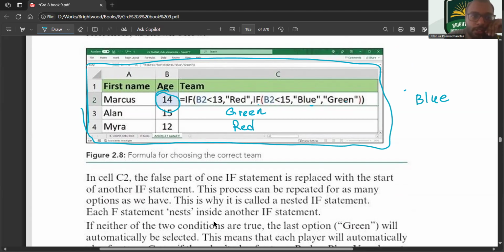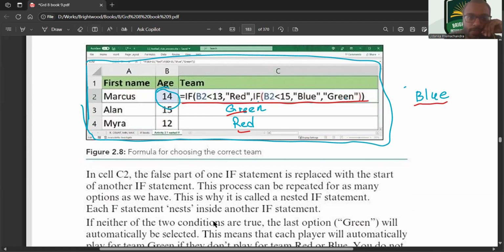Write this formula also, and please write down the output separately. Green and red should be the output. Shall I write down this one?